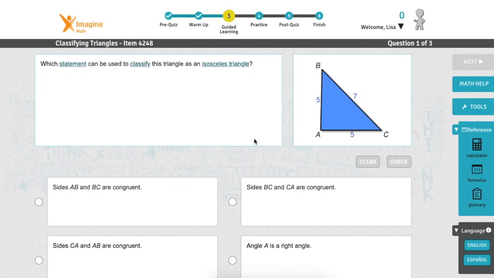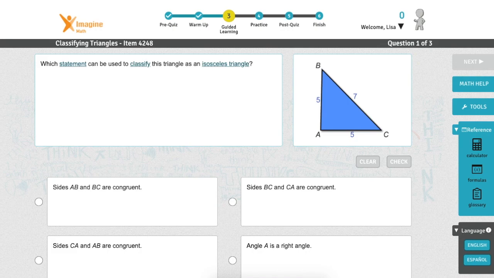So I know some of you were struggling with classifying triangles. Remember, this is something that we did last year in 5th grade, so this is review, but it is good to go over when we have somebody who isn't quite remembering how to do it. So we're going to go over it.